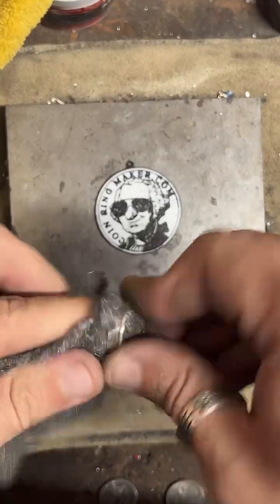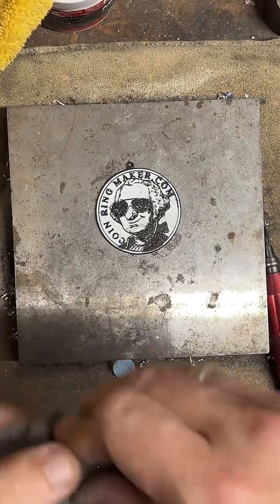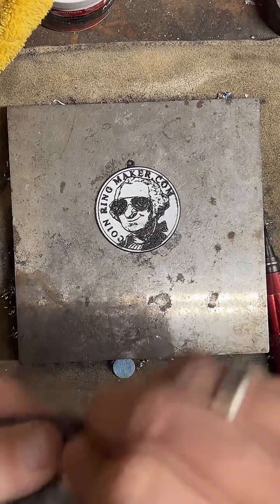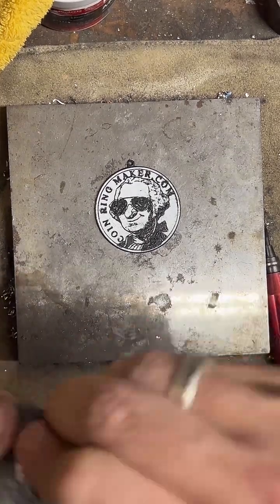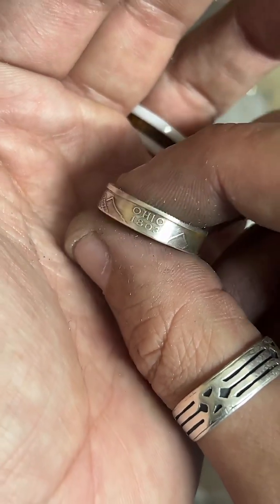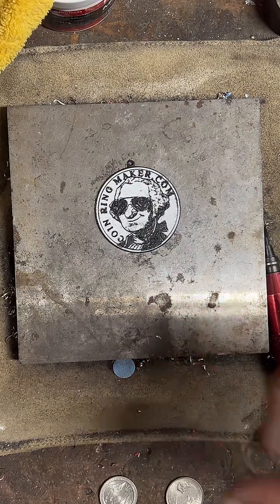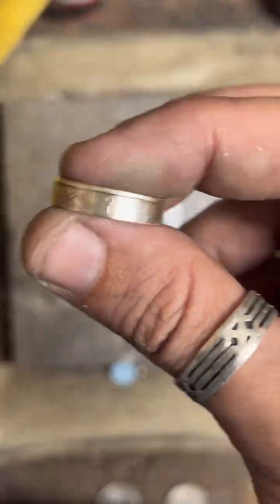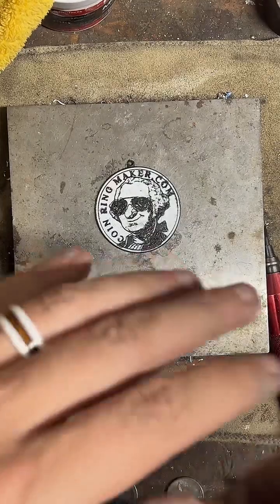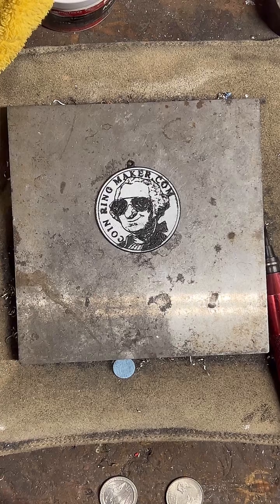Yeah, there's a good chance I already have what you want. I have a lot to choose from. So if you want to see everything I make, you can go here. If you want just a state quarter coin ring, I've got them in copper and 90% silver. And to find those, you can just tap the shopping cart down here. I can get a quarter to size 12. That's the max size. If you'd like a size 12, just pick size 11 and leave a note that says, please size 12, and I can do that for you.